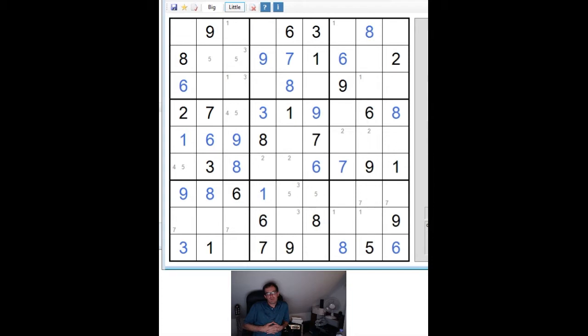Now, I've spent about 10 minutes now looking at this, and I have not made any more progress with the Tom Snyder notation. It doesn't mean that you can't make progress using it, but I am really struggling to see how one would. So what I'm going to propose now is that we go the whole hog, and we try and fully annotate the grid with notes and see whether that sheds some light on what we need to do now.